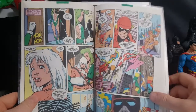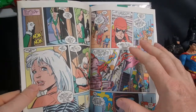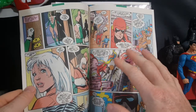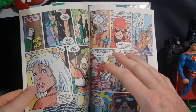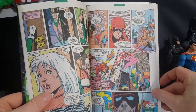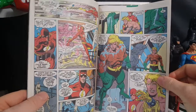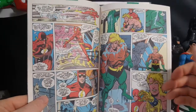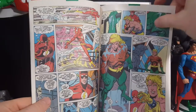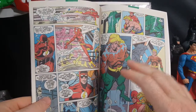Then we see Fire and Ice there, and the Flash — this is the Wally West Flash. He hasn't served with Superman very much; that was his Uncle Barry's era. He mentions how the death of Barry Allen is still fairly recent. We also see Aquaman, trying to comfort each other. Aquaman is trying to console Booster Gold because he wasn't able to do more, and Aquaman himself feels very low because he wasn't around to help stop Doomsday.